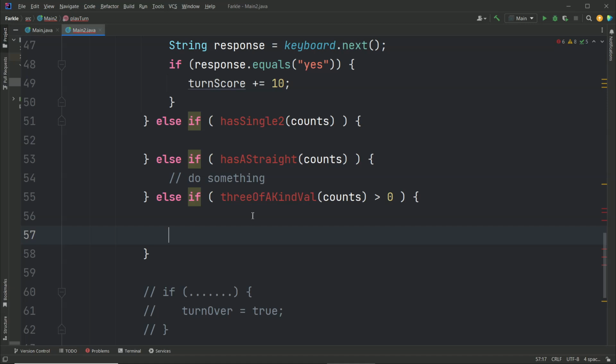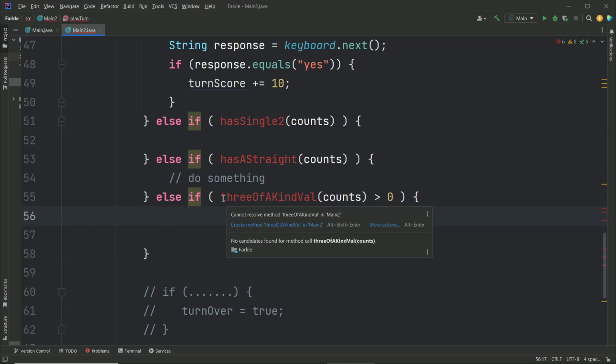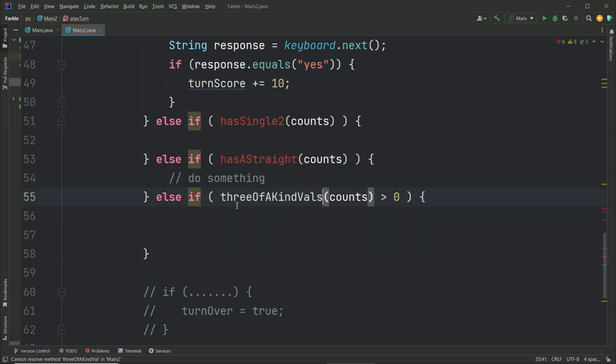It might have occurred to you that there's still one more problem that we're not dealing with here, though. It is possible to have 2 different 3 of a kinds. So how can you deal with that? One thing you could do is detect one 3 of a kind. Well, I guess that doesn't work. Well, let me think of a different way. So a different way would be, instead of just saying, is there a 3 of a kind, yes or no, you could have it return how many 3 of a kinds are there. Or let's do this, 3 of a kind values.